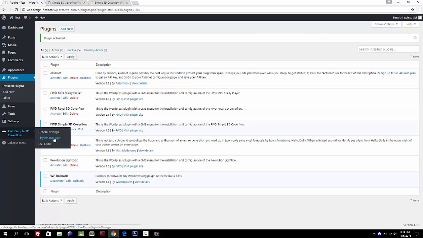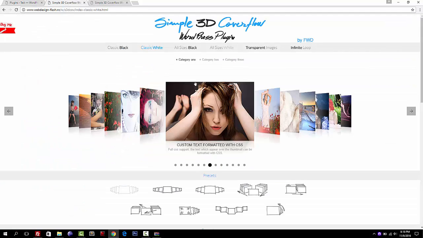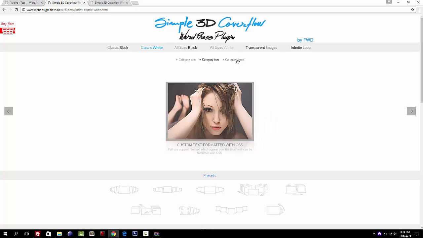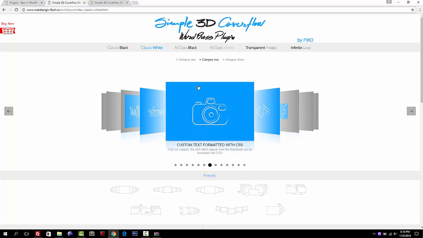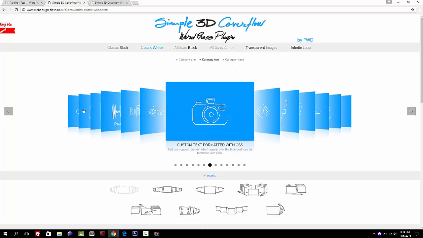The playlist manager allows you to create playlists. What I mean by playlist is a collection of thumbnails with categories. So this is category 1, category 2, category 3. These are part of a playlist. So that is used to create playlists, add thumbnails, this sort of thing.